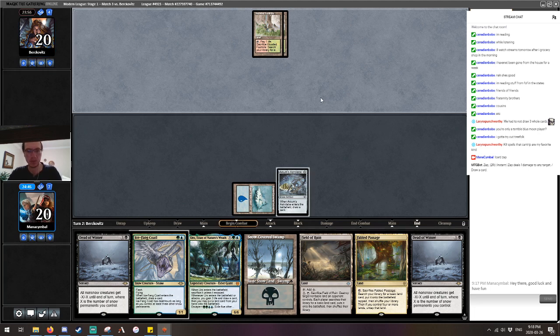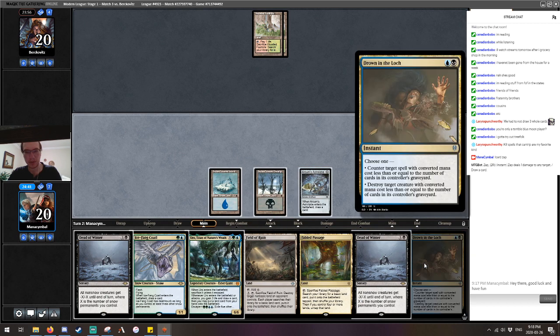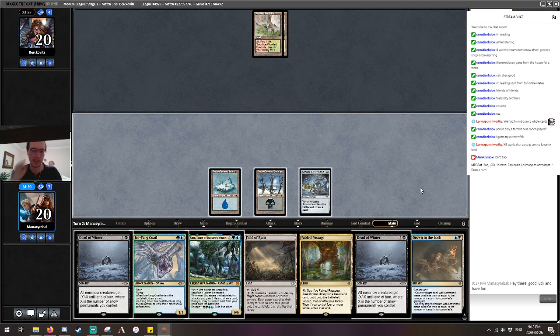Opponent with double Wooded Foothills to start. I have no idea what's going on there, but this is a good pickup no matter what it is. Love Drowning in the Loch. Just lock it up. Lock them down.